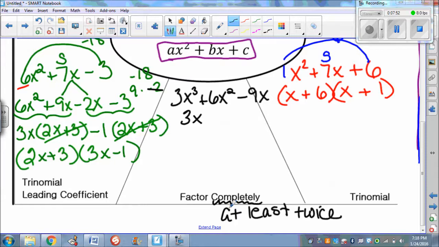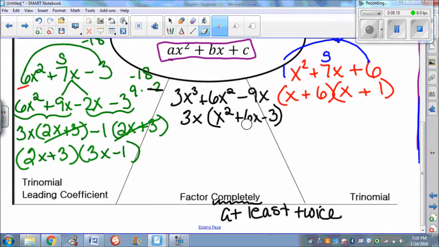Okay, so keep in mind, that's your key word. If it says completely, you're going to have to factor at least twice. So my GCF, and now what's left over? I know that it's x squared plus 6x minus 3. Now this trinomial that's inside the parentheses here, this can be factored. Whoops, I made a mistake. Let me back that up. You guys probably caught it. That's not a 6. That is a 2. There we go. Now we're working. So this trinomial can be factored again.